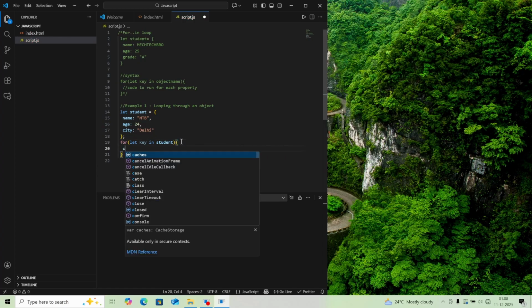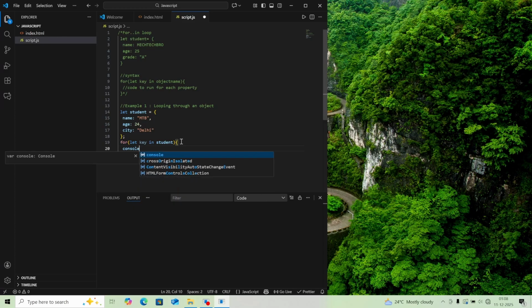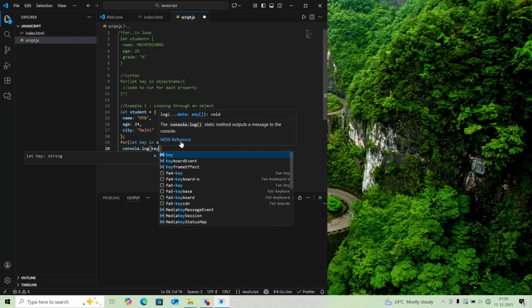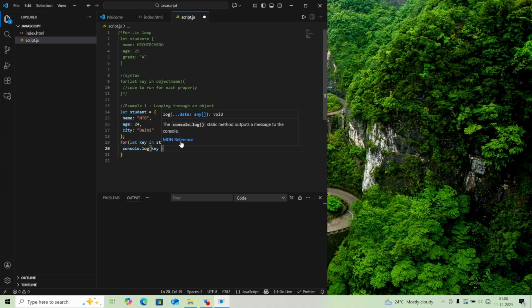Console.log key, let me take plus, a blank comment. Let me use quotes here.